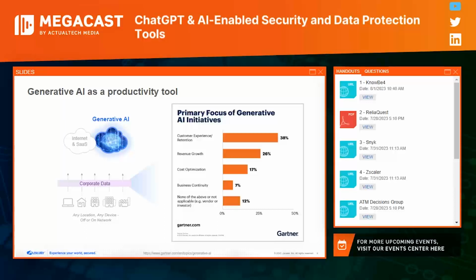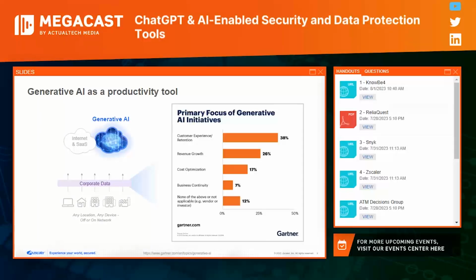I don't think there's any debate that generative AI is very able to create productivity for a workforce, right? You can see this diagram here. A couple things to highlight. In order for generative AI to work, you've got to put your data into it, right? So that may be any number of corporate data that you may want to optimize. You can see some of the initiatives there that Gartner's called out, some of the focuses that companies think they can do better and faster with AI. You can see customer experience and retention, cost optimization.